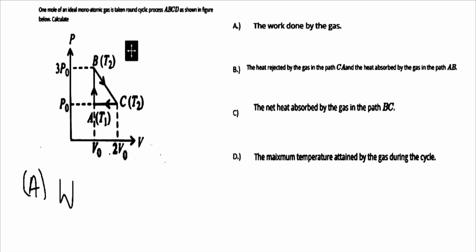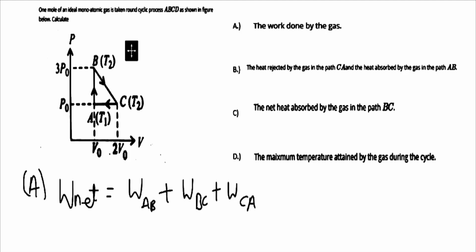So the net work done by the gas is equal to the sum of the individual processes, because ये complete cycle 3 different steps से मिलके बना है, तो हम तीनों स्टेप का different work done निकालेंगे और उसे sum करेंगे to get the net work done. So work done during the path AB plus work done during the path BC plus work done during the path CA. So अगर आप path A to B देखेंगे तो it's an isochoric process and the work done during the isochoric process is 0.